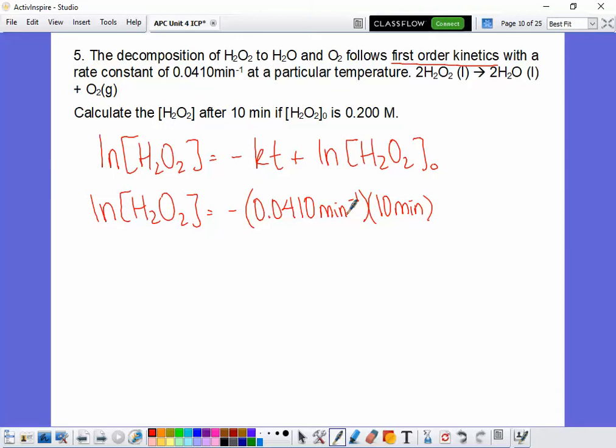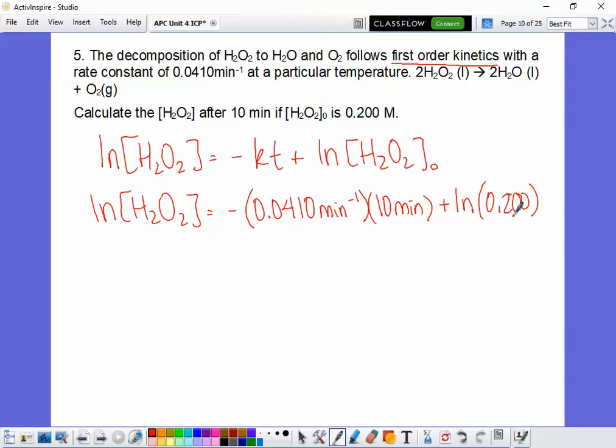Sometimes you have to find out what that order is, which I'll explain in a little bit. Sometimes you have to do other stuff to figure out what order it is and then do the math with it. But let's just do the math right now, okay? And then plus natural log of our initial concentration, which is 0.2. Now let's pretend that we had 3 sig figs with our time as well. Let's just do sig figs based off of our concentration.